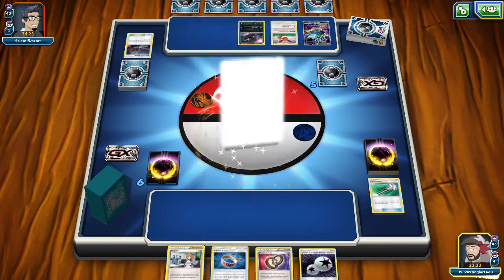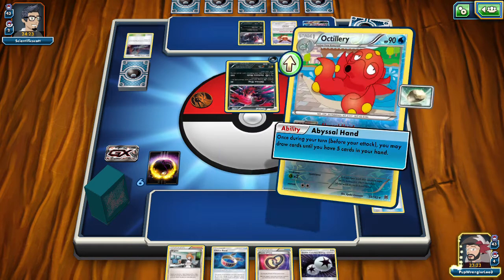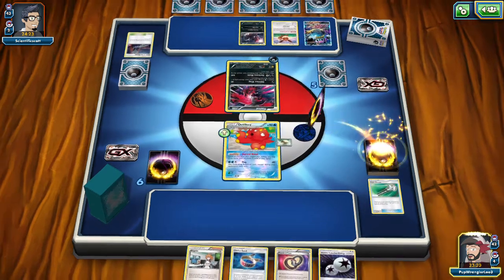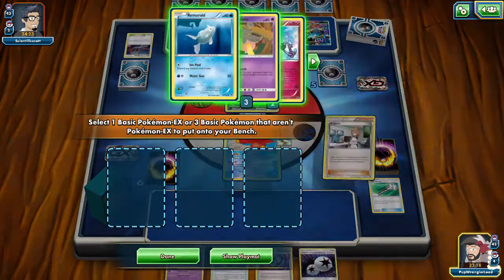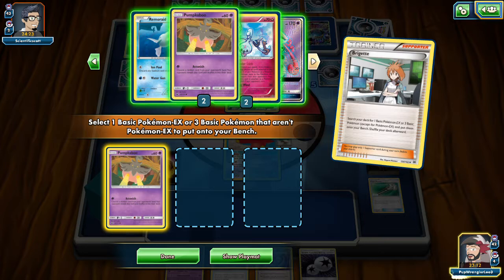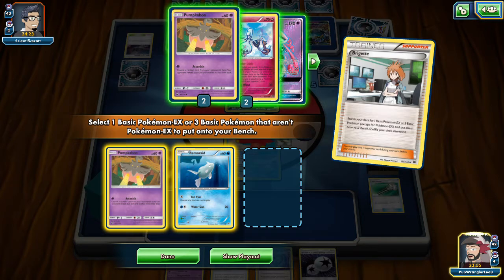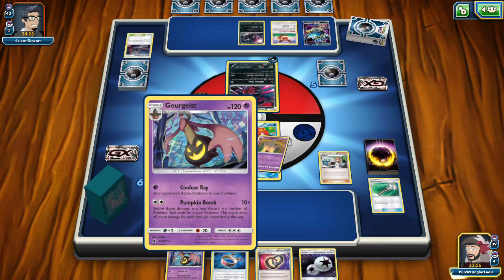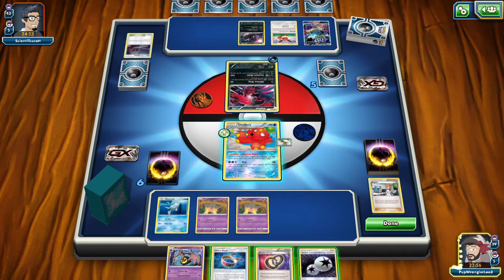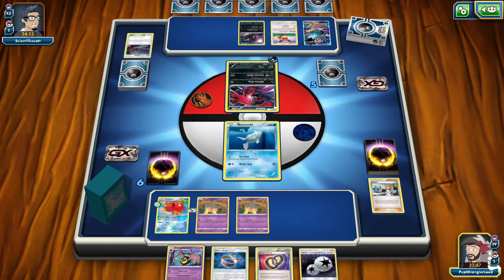Go ahead and throw this down. Because I want to have that Gourgeist, I'm going to grab it right now. And I'm going to bridge it. Another Pumpkaboo. A Remoraid. I'm going to say something that can actually handle a hit from that thing, which I'm thinking is going to be Remoraid. I guess another Pumpkaboo. We will retreat into the Remoraid here and finish the turn.